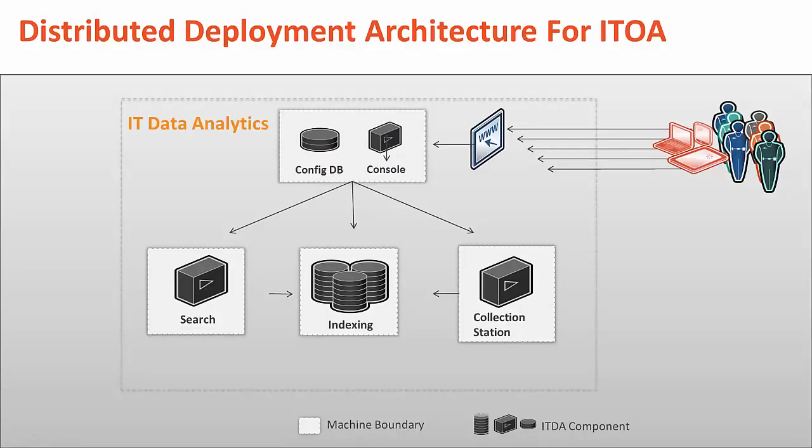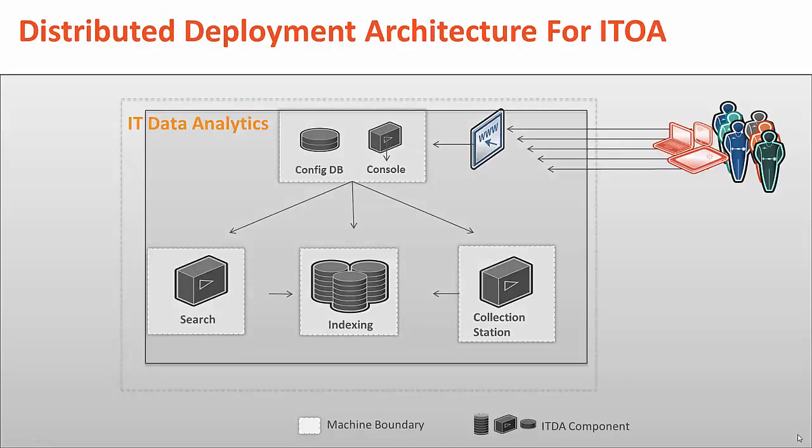Let's start by taking a closer look at the architecture. For this trial, you can put everything you need on one server. We recommend this. The architecture is scalable and can be split apart to accommodate large volumes of data, but for this trial, let's keep it simple. You may install the software on either Windows or Linux. Both installation packages are available in the trial download and can be delivered to you on physical media if you request it.